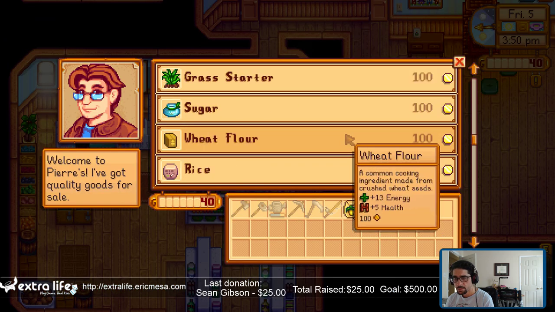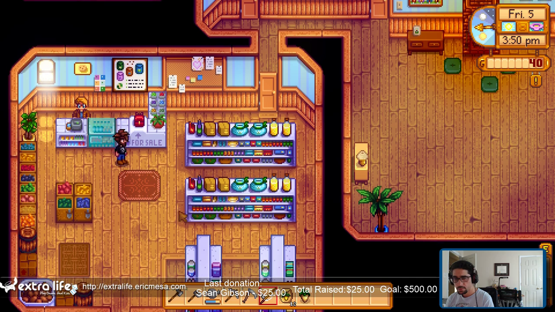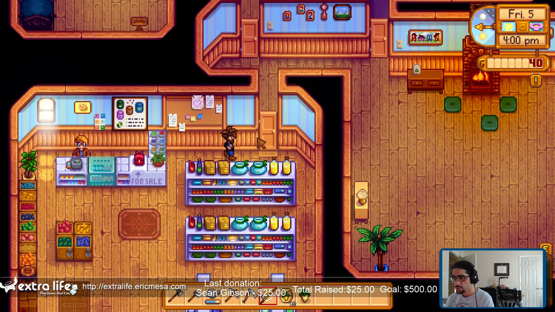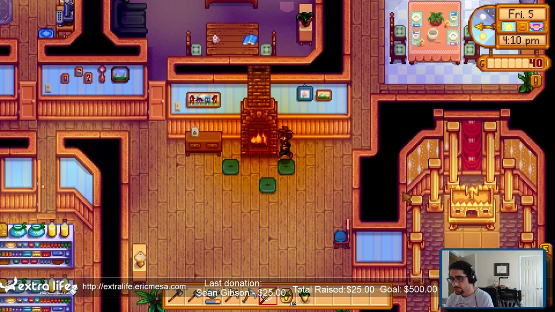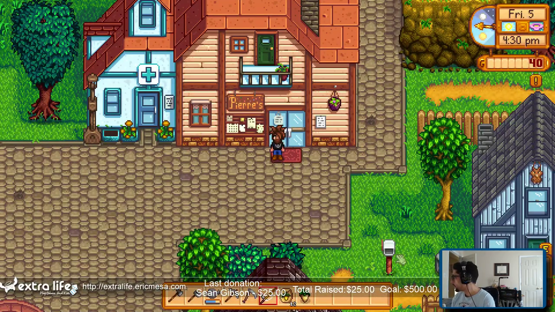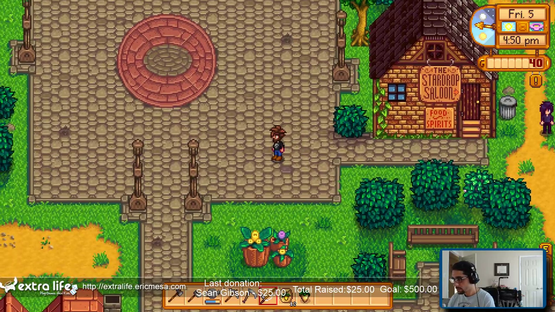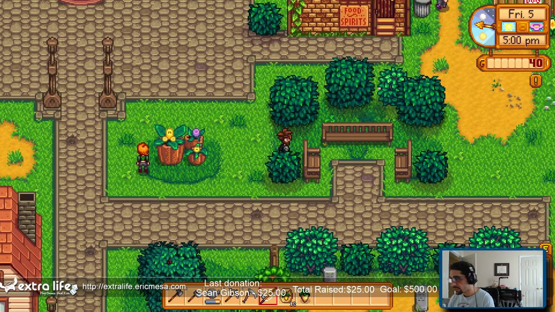Oh, wait, where's his backpack? He supposedly sells. Soon. Better get home. Just wish I knew where the backpack was. There's the general store. Well, it's not like I have enough money for it. It's two grand.